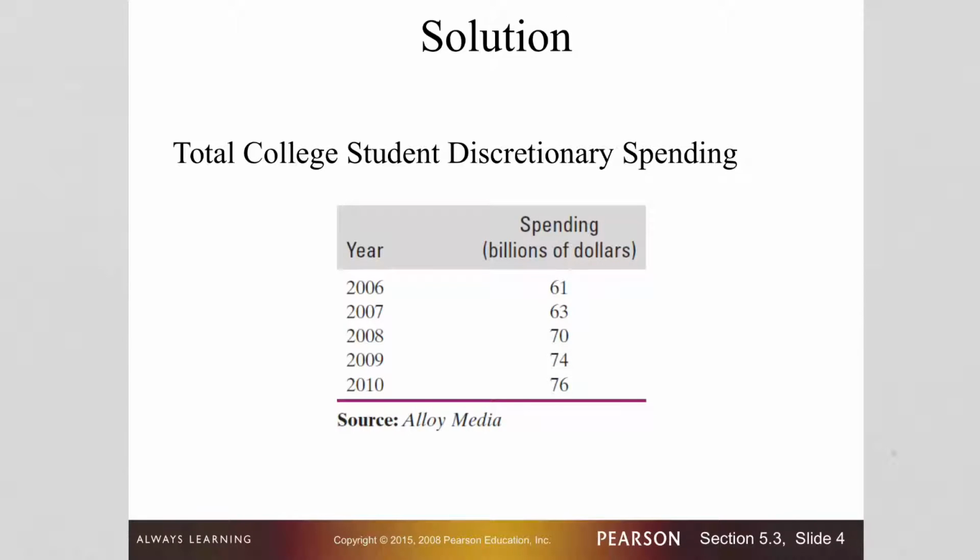Okay, so check out this table real quick, and then I'm going to let the textbook plot these points for us. And remember, we are talking about years since 2000. So for 2006, they're going to do 6, 61. Plot that point. And remember, 2007 would be 7, and then 63, and then we've got 8, and 70, and so on.